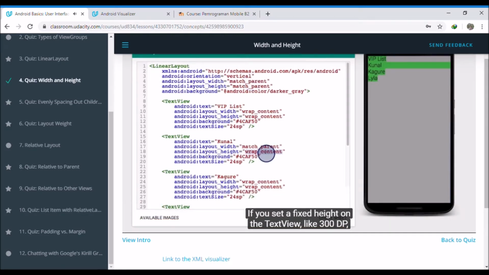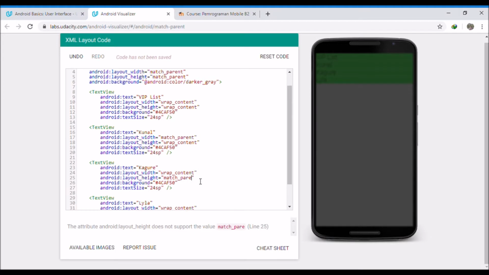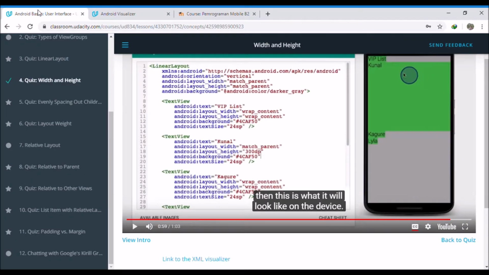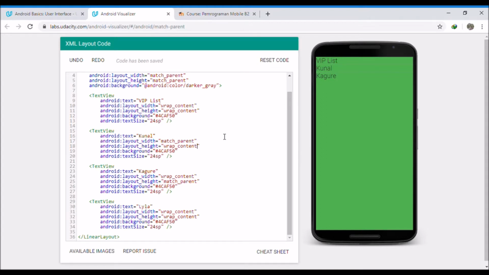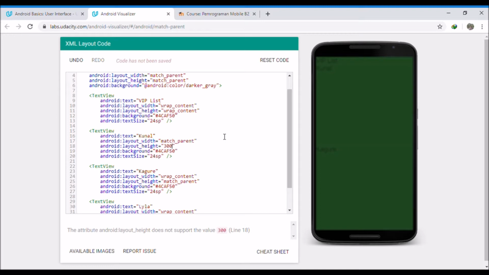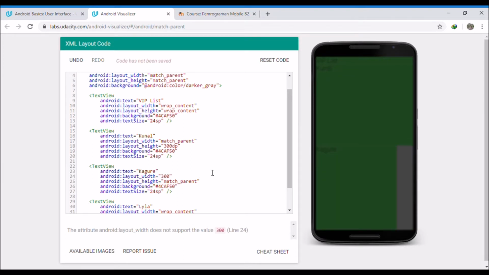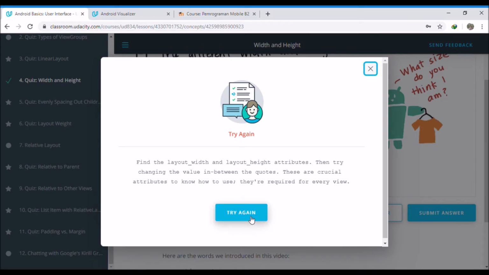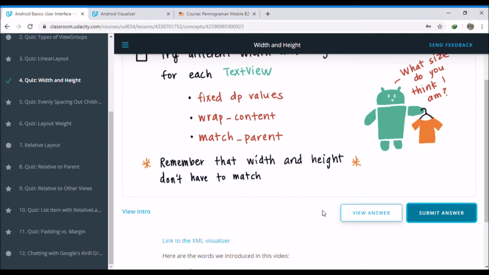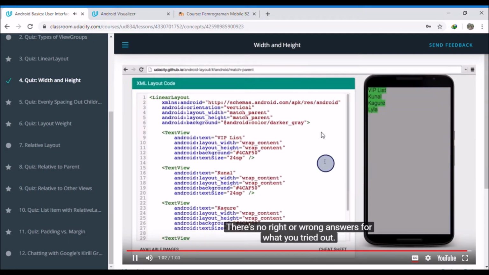If you set a fixed height on the text view, like 300 dp, then this is what it will look like on the device. There's no right or wrong answers for what you tried out.